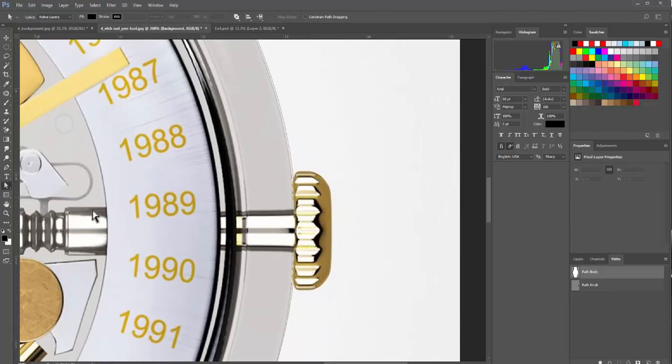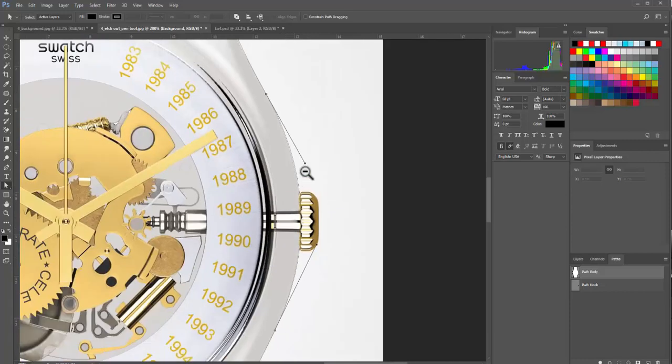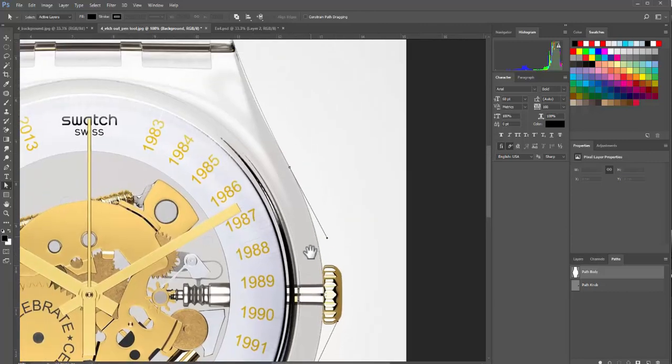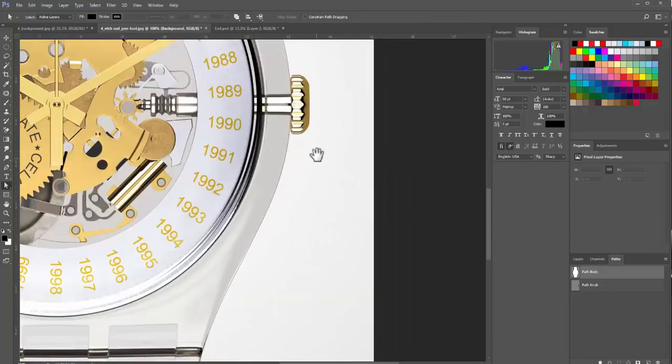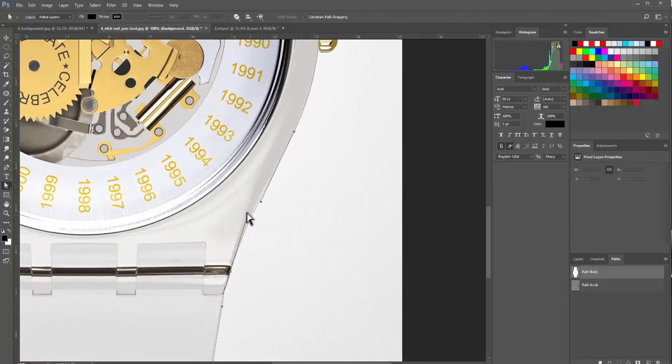Let me just change to the direct selection tool. Oops. Let me just do some little quick adjustments here and there. Give me a second.